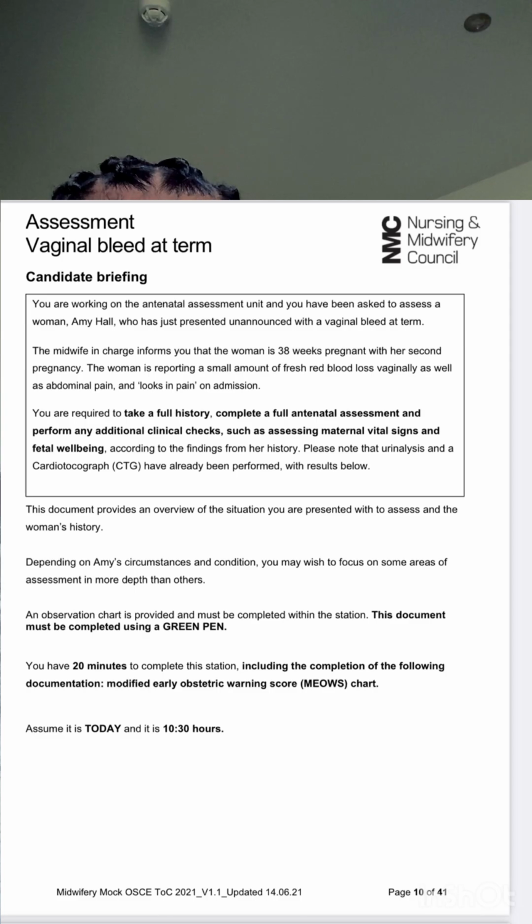So with the assessment station, you are given a sheet which has a scenario in it. So it could be vaginal bleeding at term, or it could be abdominal pain, or definitely it has to be a pregnant woman, because you are a midwife and you need to assess the woman from the pregnancy stage to the labor stage and postnatal. So usually it might be a pregnant woman, or a woman who has already delivered, or a postnatal lady. It could be any diagnosis, but when you are given the sheet, it gives you the title of whatever you are supposed to do in the beginning. The scenario tells you about your lady, what she is coming in with, her complaints, her name, hospital number, everything.